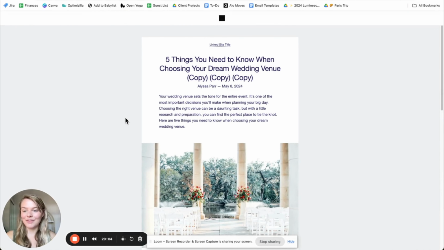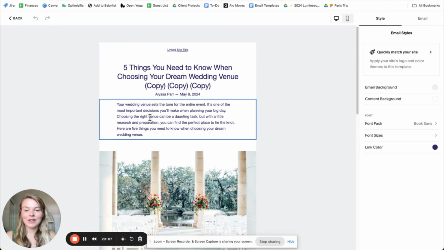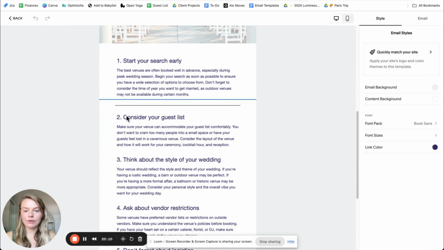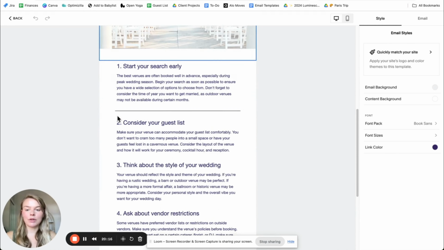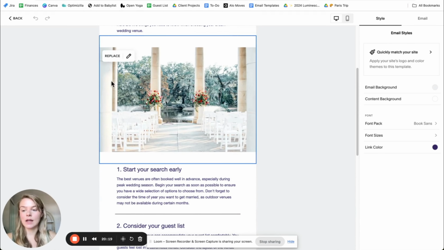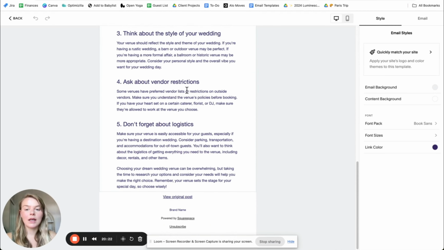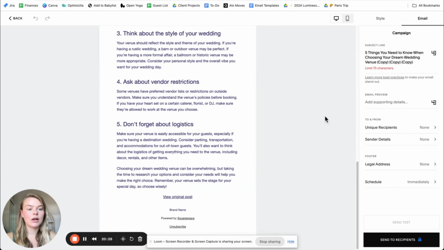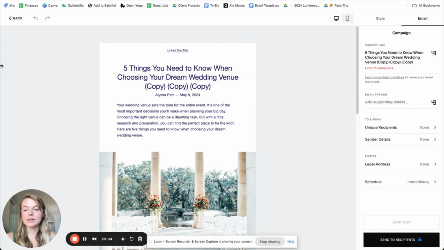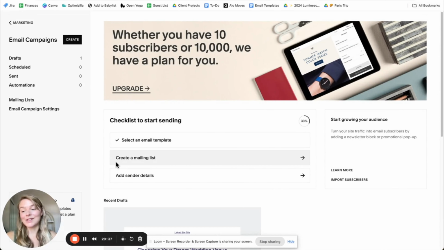And wow, it just took the title, excerpt text, or actually it's the full text of the entire blog post in as similar of a layout as possible to how you've set up and designed the post on your website. And if you have Squarespace's email marketing features turned on and a paid subscription, you can send this out and just customize the details as needed. But super cool, great time saver, and just another way to continue marketing and promoting your blog content online.